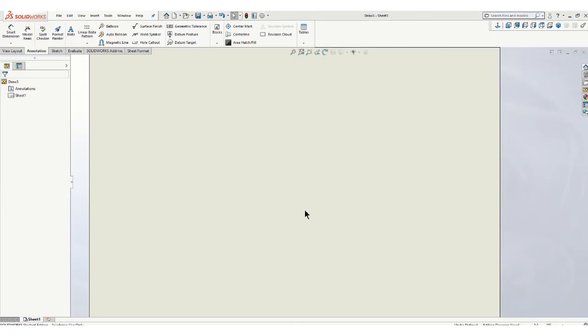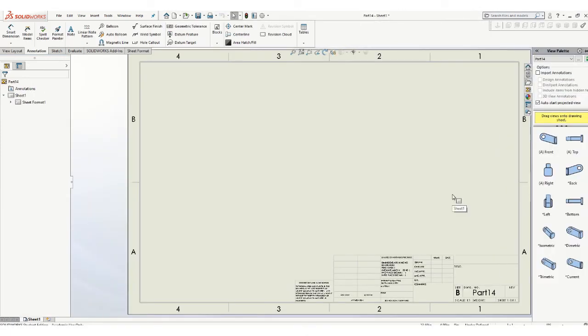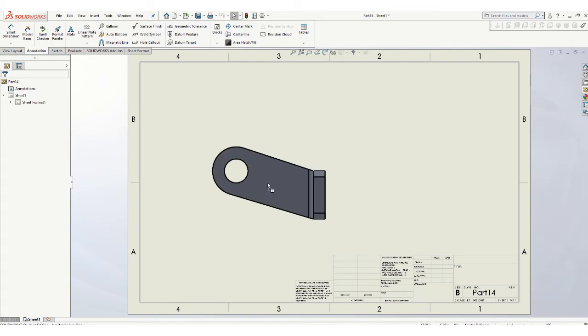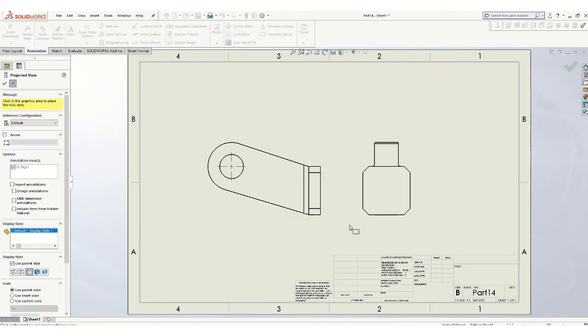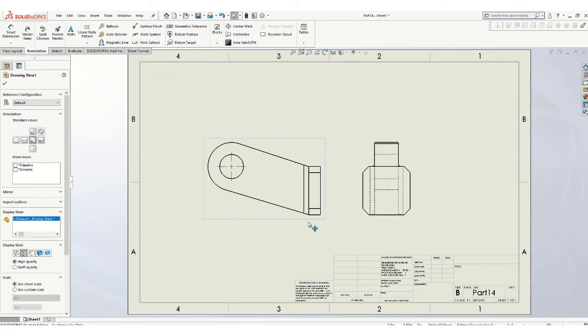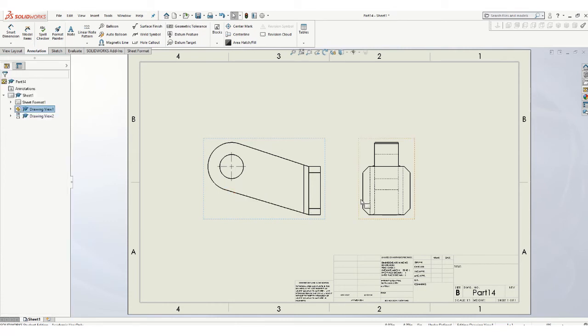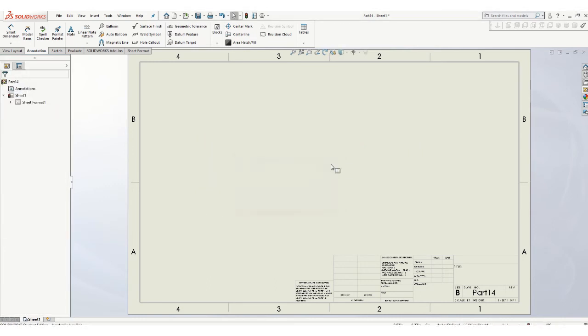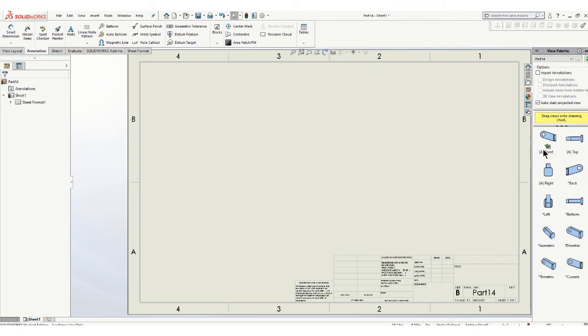B size. Again, I want you to pay attention to how you present your view. Remember, front view, most information, fewest hidden lines, and the longest dimension should be horizontal. Now this one says front view. If we use this one, there's a little bit of a problem, because on the right side view, let's turn our hidden lines on. On the right side view, all those features are hidden. That really doesn't do you much good. Delete those. So that's not the best front view, even though it says front view.